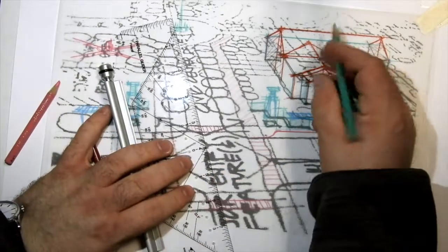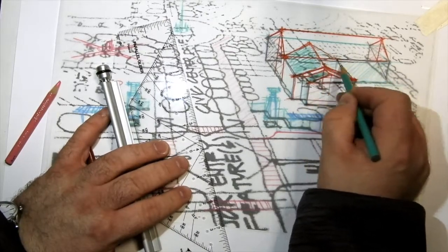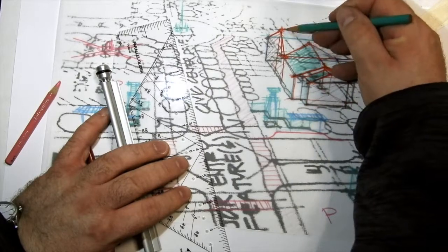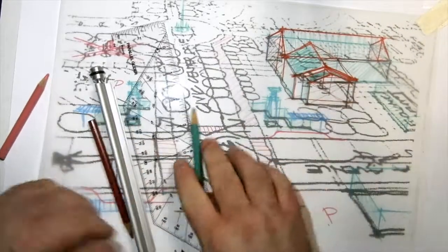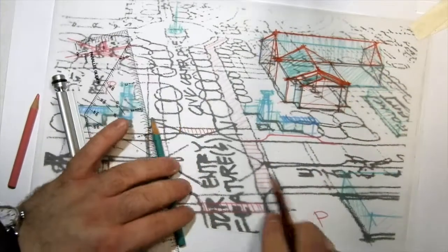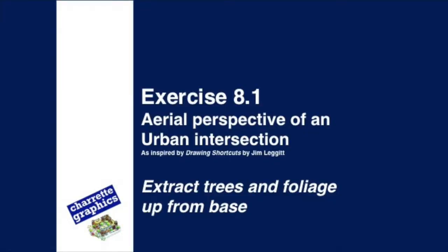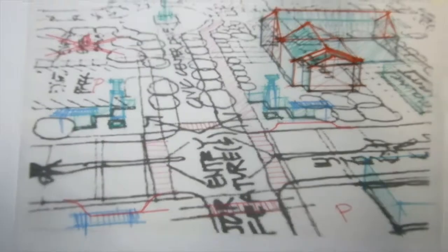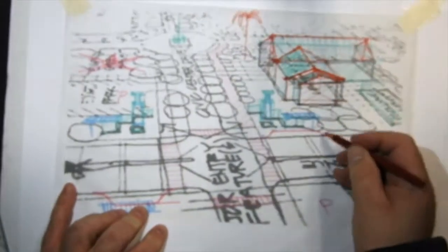I'll shade all of that in now for reference. Here's one roof. Here's the smaller roof. Here's the opposing roof. There's the opposing roof. This is the big side of the gable. Okay. Here it is all filled together. Okay. I'll stop the video and check it out. Tall palms, like so.